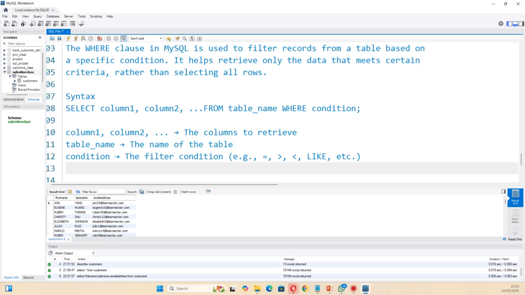So that takes us to examples. I'll just look at one or two examples, then we are through with the where condition.